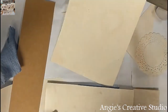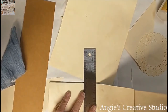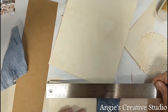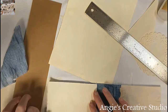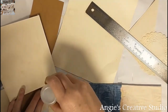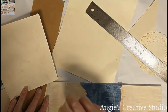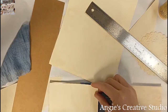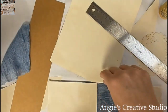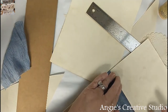I'm going to heat my ruler. I'm going to put the fold edge on the outside. I can decorate it later on, but this way it's strong. And it covers up the vanilla wafer box.